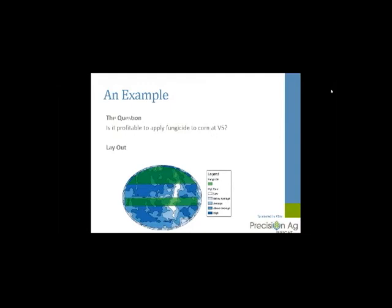Okay. Yep. Do you mind if I ask you what the conclusion was at the end of your trial here? Yeah, so the overall summary or conclusion from this was that we did not see a fungicide response, and we looked back at our notes or observations through the season, and basically it was because we just did not have any foliar disease pressure come up in 2014. So that's another example of using those in-season notes to, in this case, explain a lack of response. Okay. So that was the overall trial summary.